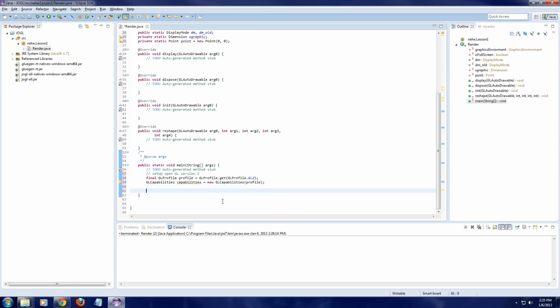Now, this is the most important part. The canvas, this is whatever we draw on, whatever we do in OpenGL is going to be on the canvas. You can create a Swing thing with the canvas being really small. So you can have a standard Swing with a little part of it being OpenGL, or you can do what we're doing and have the canvas be the whole frame size. Anyways, let's get back to that.